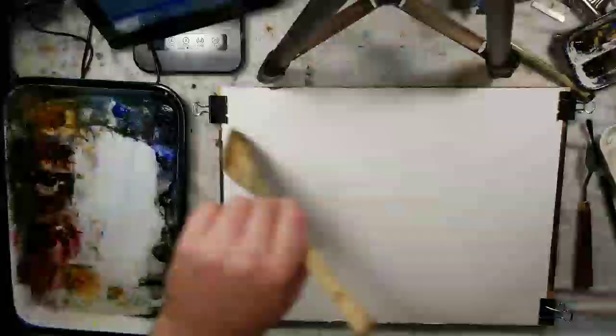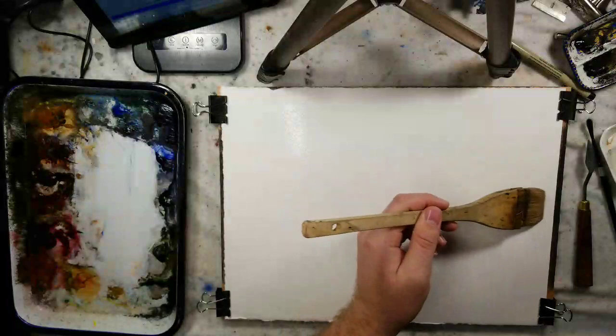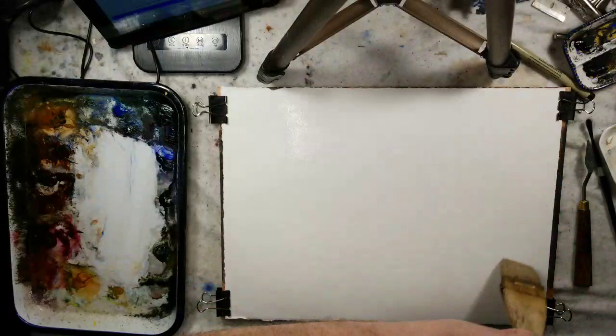In front of me is a quarter sheet of Stonehenge Aqua. It is 11 by 15, 140 pound cold press and 100% cotton. I'm just saturating this with water, and while it soaks that up and stretches, I'll adjust the palette.